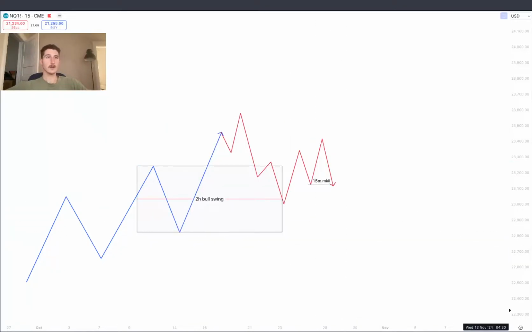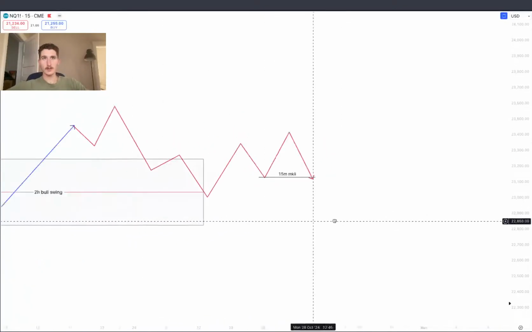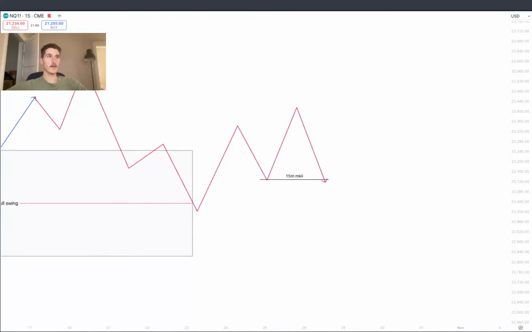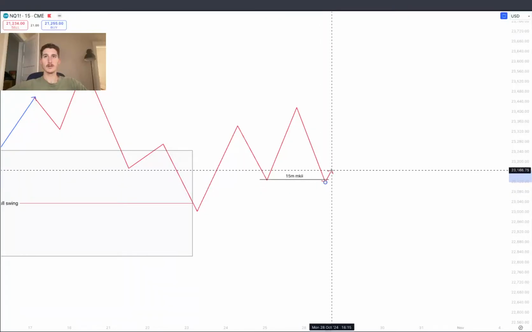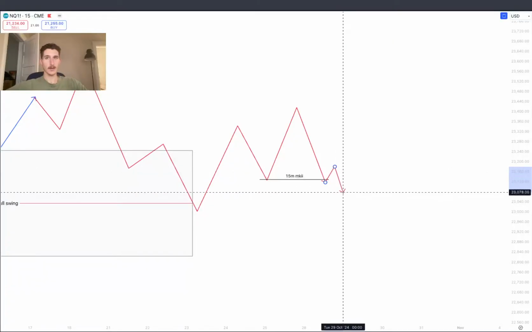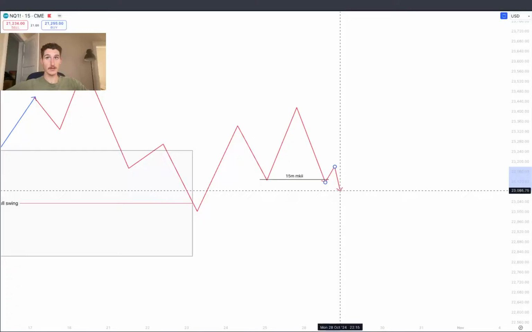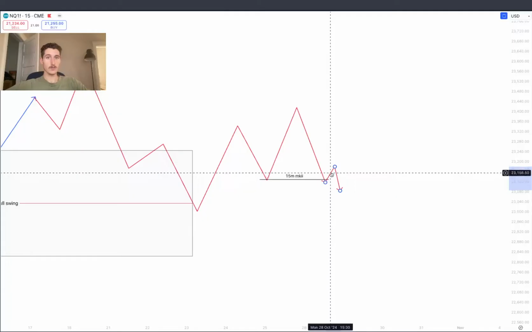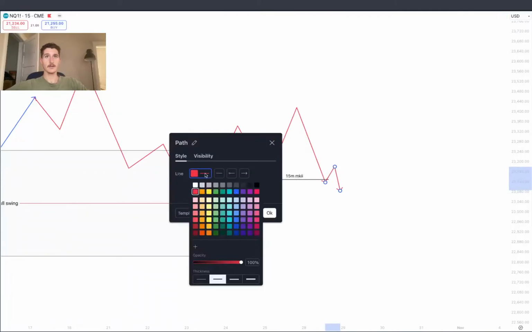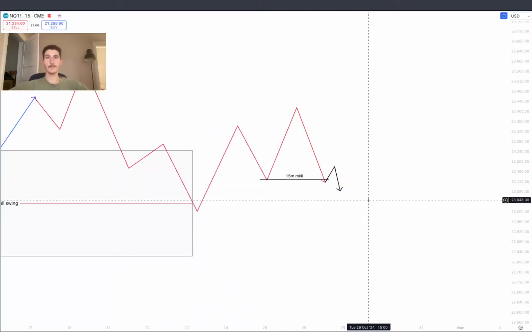Okay. Now let's zoom in a little bit. Zoom in. And we're gonna go to the 1 minute. And we'll make the 1 minute black. We have a swing down, okay? A valid swing down, just like that on the 1 minute. External low, protected high. This is black. And then what's the last color that I can use? I guess green. We'll go with green.